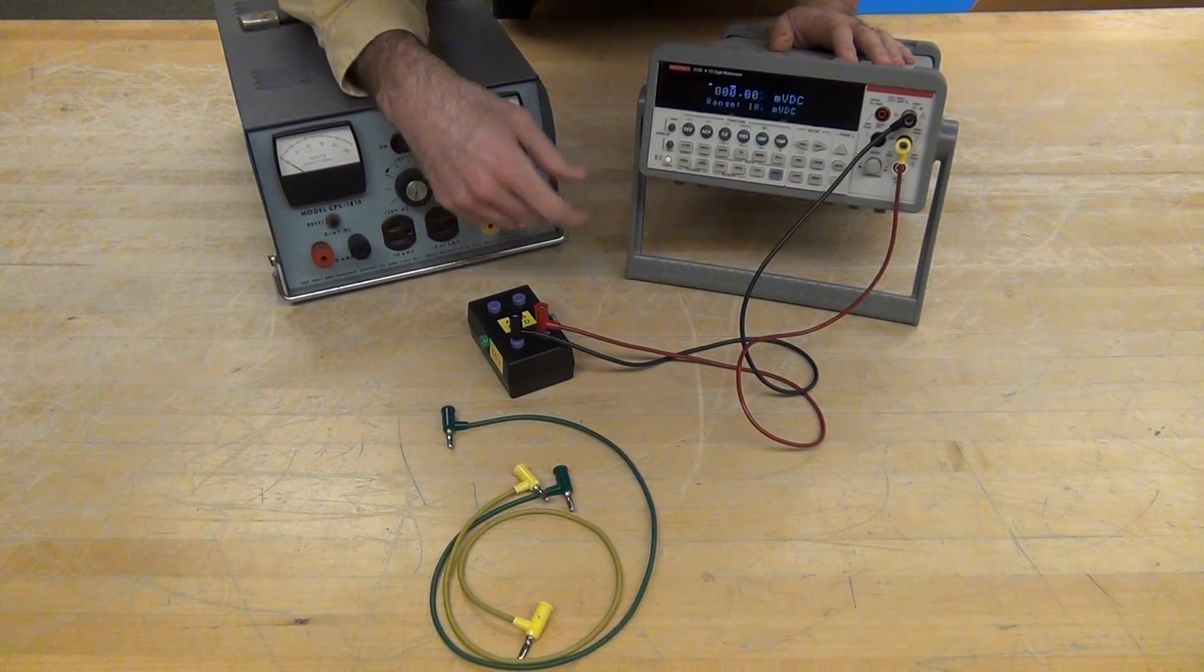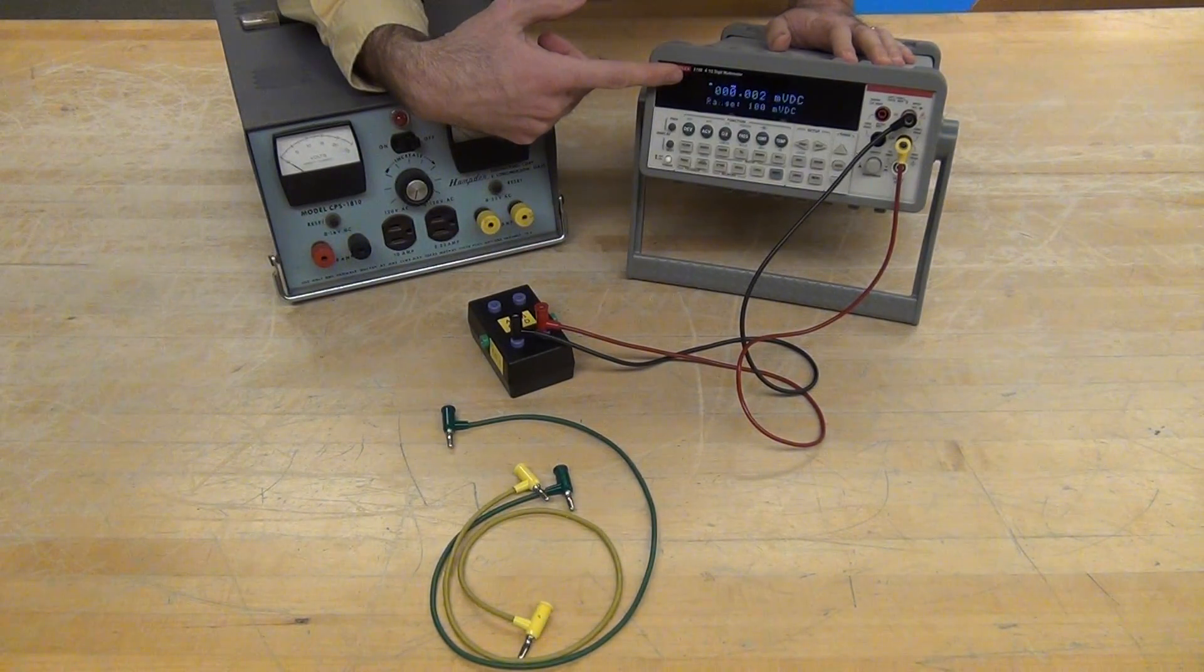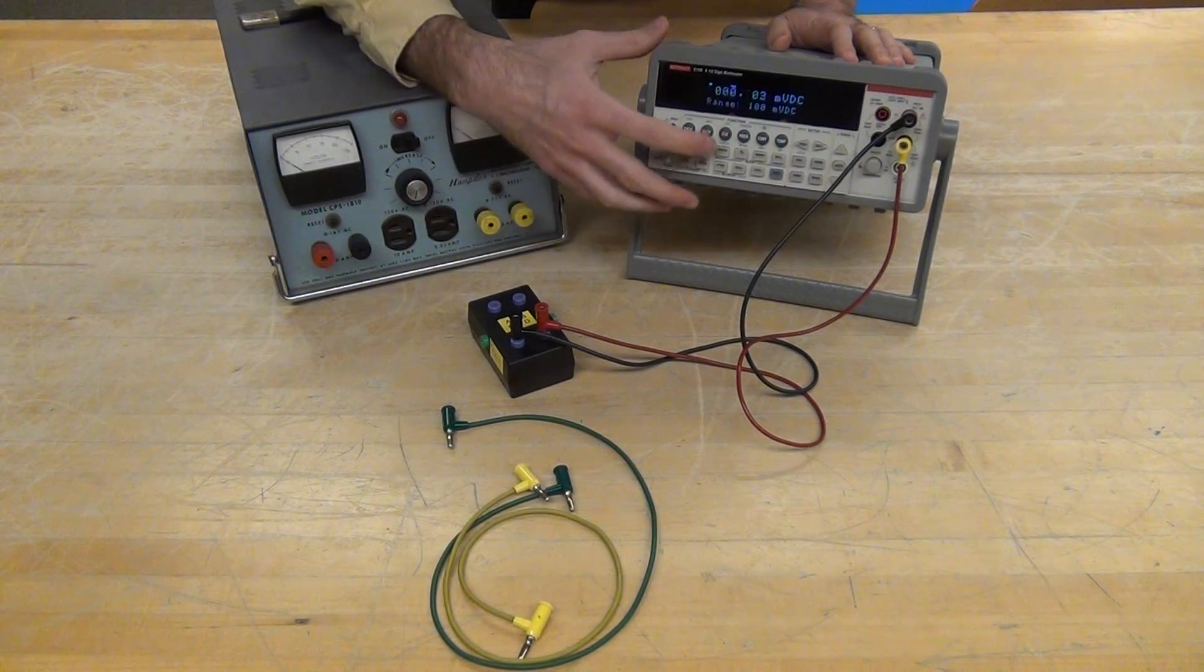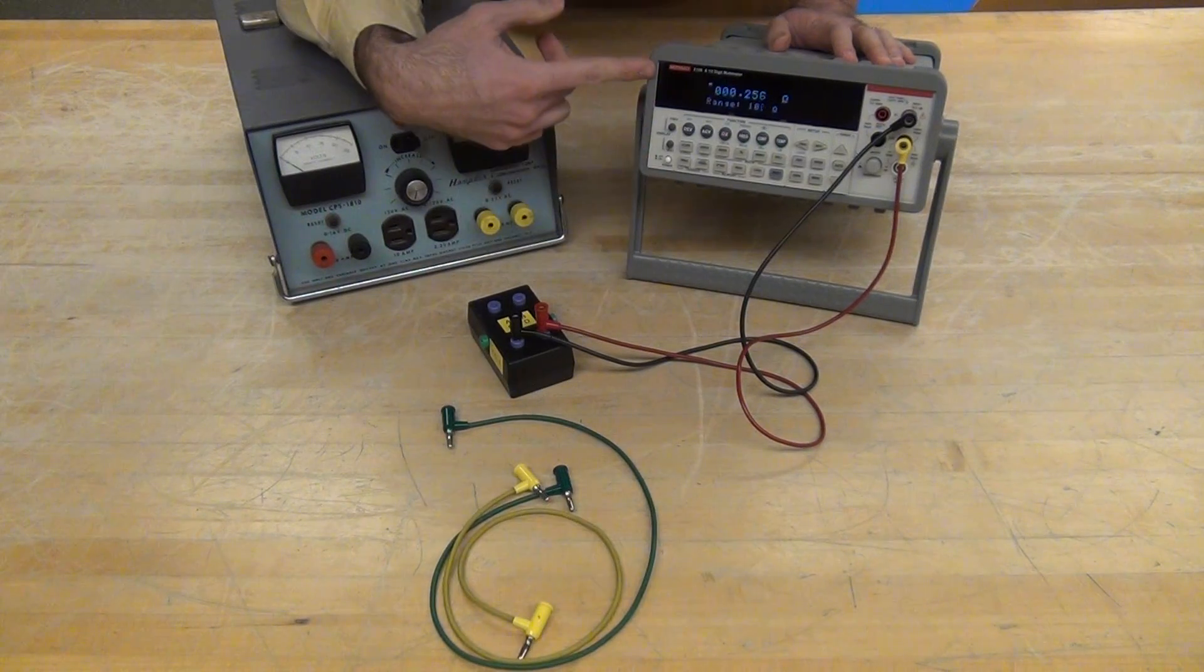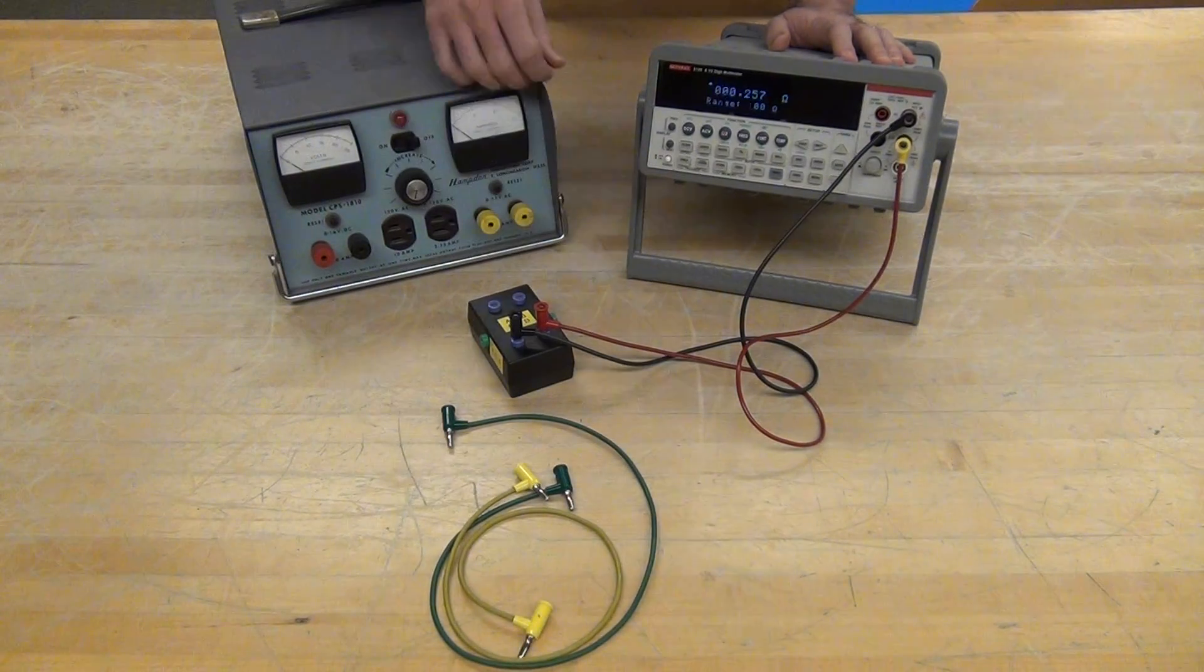For instance, I'm not applying any voltages, so there's no surprise, zero voltage. But I can also switch to measuring the resistance between those two points and seeing a very small resistance there.